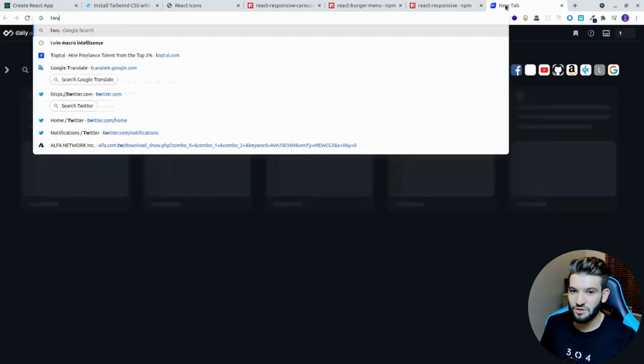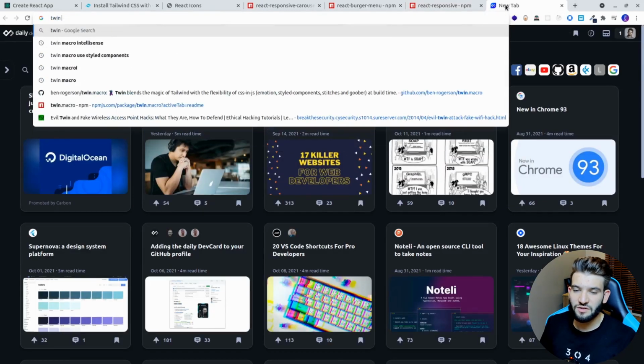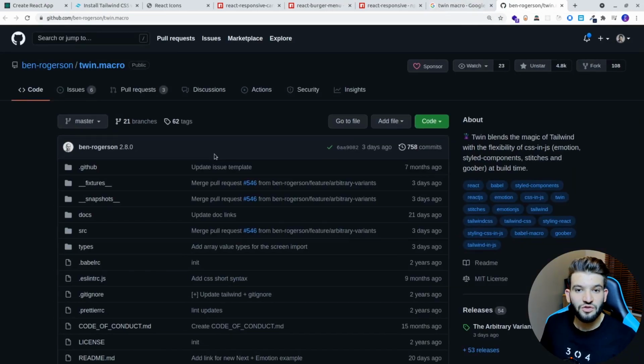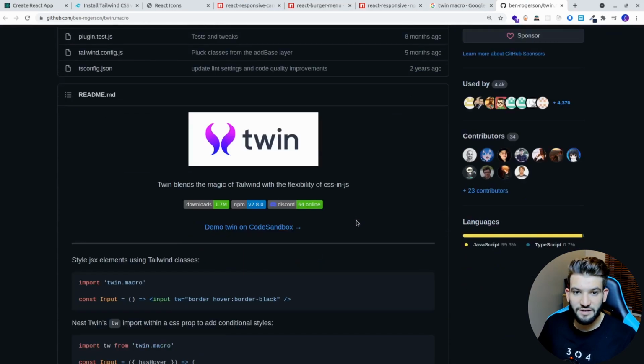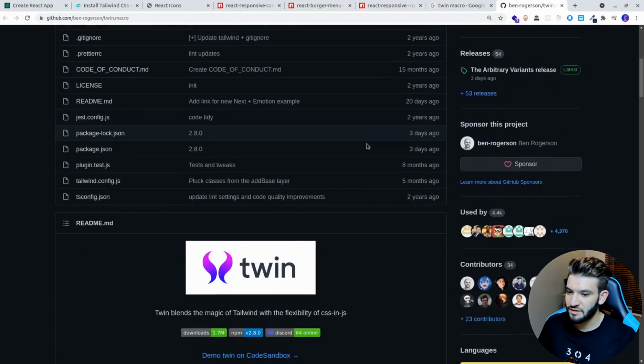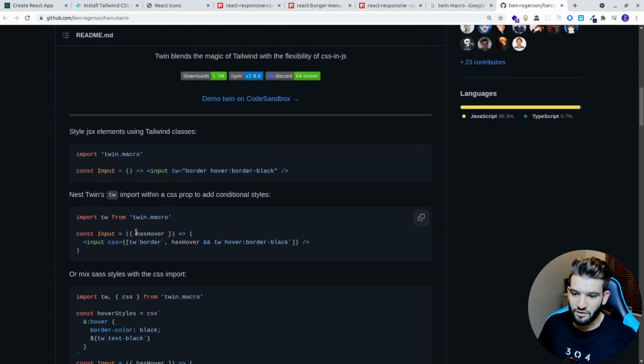And the last one, which I totally forgot, is the Tailwind macro, which is just a quick library that allows us to integrate Tailwind with styled components. So we can use CSS and JS with Tailwind, and it's going to work absolutely awesome. It even has a plugin for VS Code, which makes it look absolutely good, and it's going to work perfectly. It's just a quick macro that allows you to do that.